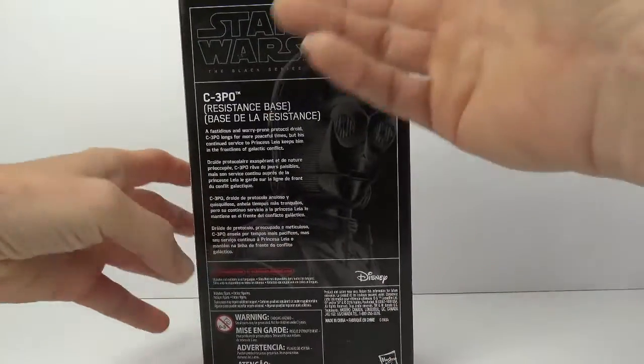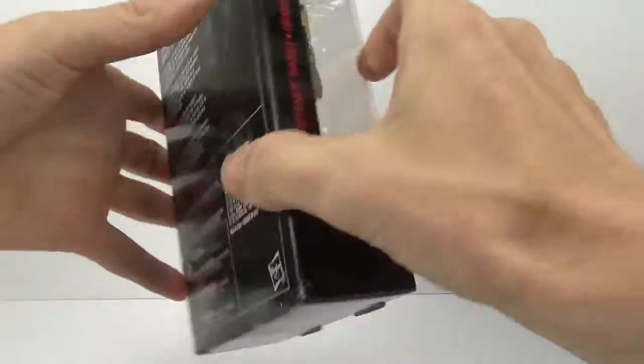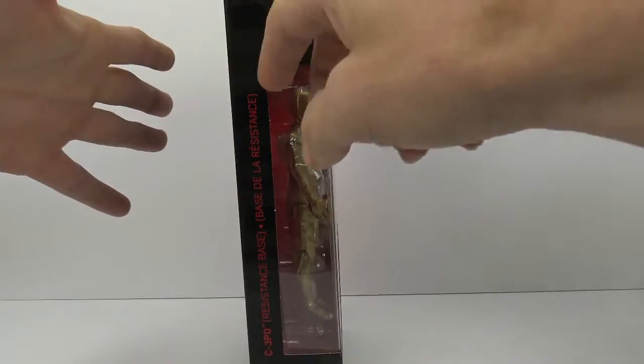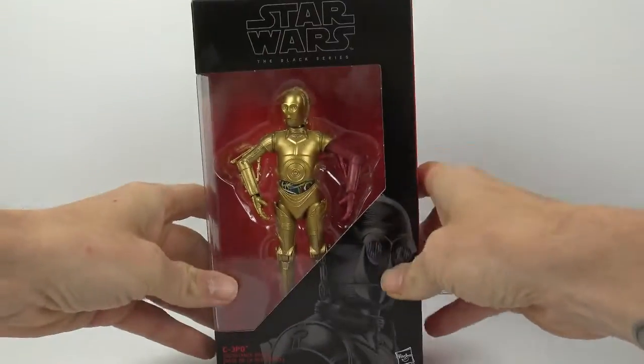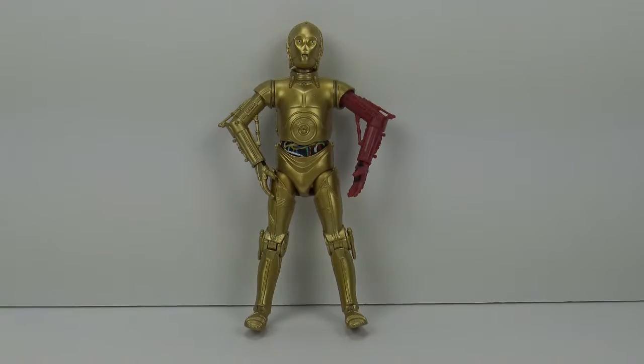On the back, you got the little bios and everything like that. On the bottom, you got barcode stuff. On the side, you got this continuing in this little window. You got a little window up top. But that is the packaging. Let's crack them open and check them out.